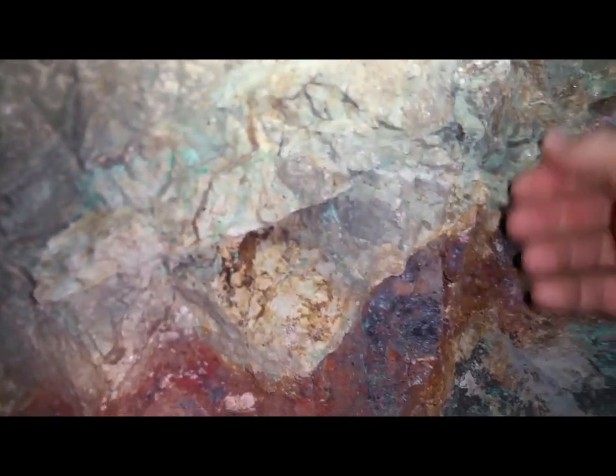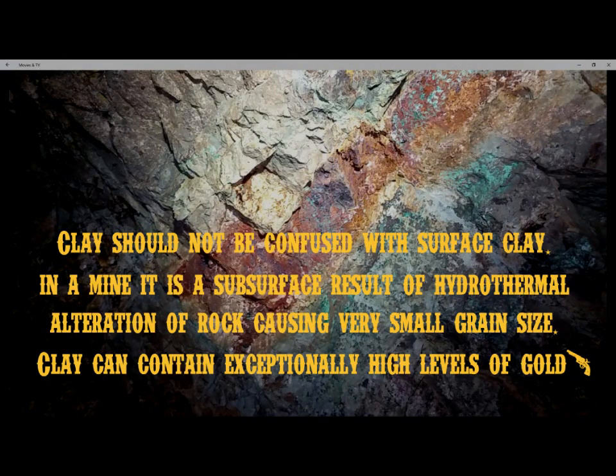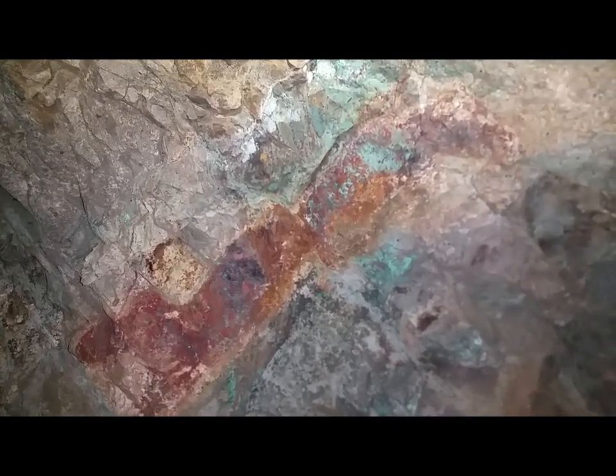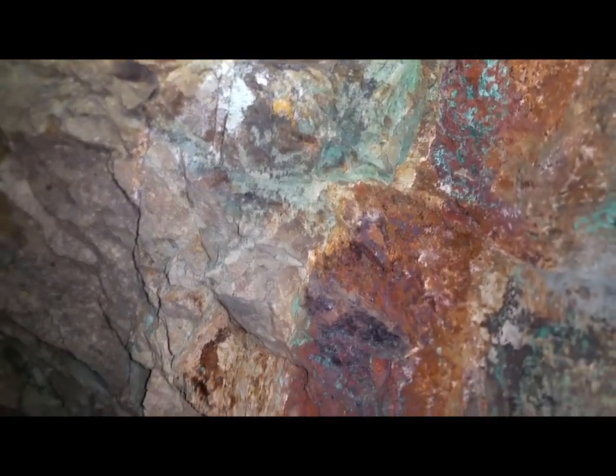Now what's neat about this — I found it a while ago — it's actually clay, it's a clay deposit. What that means for us is that it's like a secondary, tertiary deposit. You had the country rock, you had the host rock, you had a hydrothermal fluid come up, alter this rock, and make this deposit with clay. Which kind of gives me an idea that it might be epithermal. That blue is the clay. Blue clay is kind of what the Comstock Lode was known for — it held tons of silver.